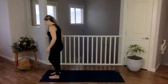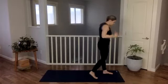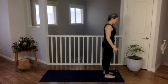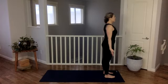Inhale to warrior two, Virabhadrasana B. Exhale, down through both of the knees, and then step left to meet the right. Top of your mat now for everyone. Ankles, knees, and hips in line with each other. Turn your palms to face the front into mountain pose here, Tadasana.